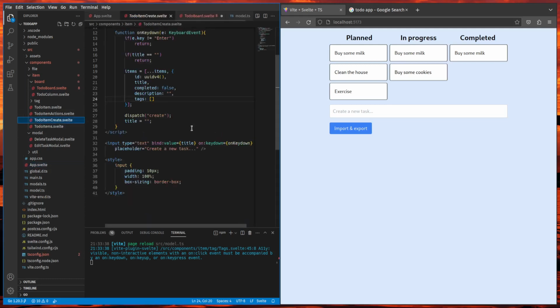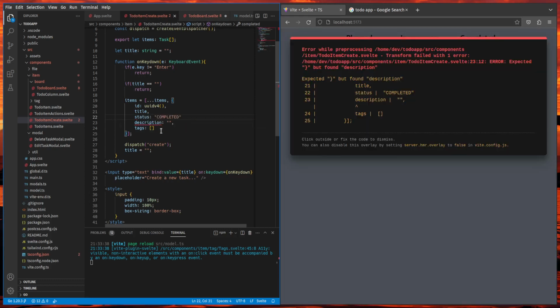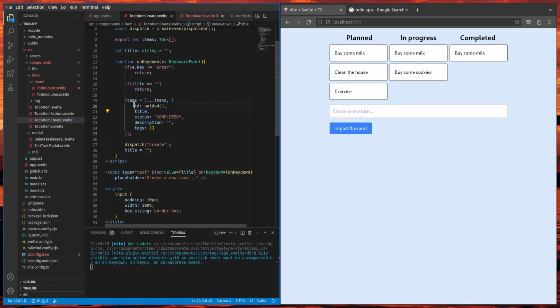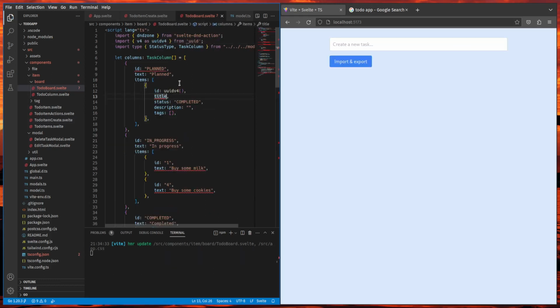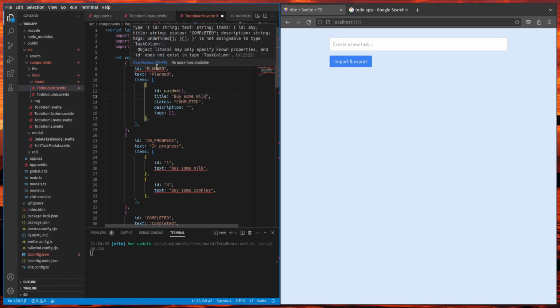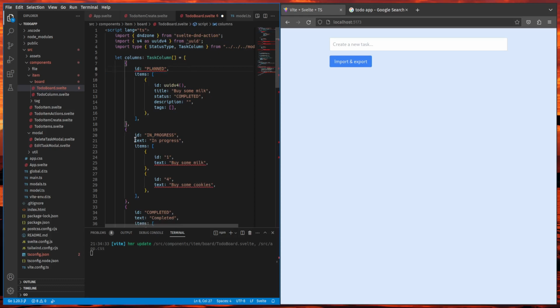I guess from todo item create we can get this. Oh, it's completely broken now. Yeah, so I guess we want to set that for now. Yeah, there we go. So let's copy that over here and see if that can work out. If I do something like that, and then I give it a title as well. So buy some milk, of course. ID planned here. Okay, maybe that is not working. If I remove that text here, I guess we can just... why is that not working?